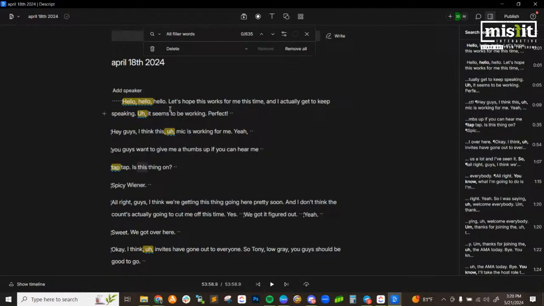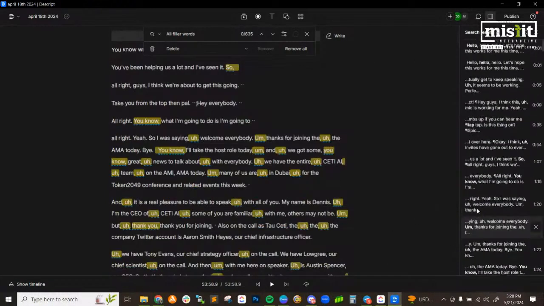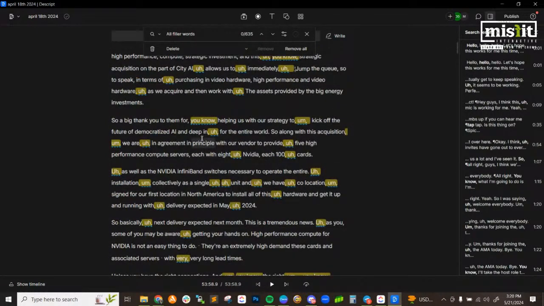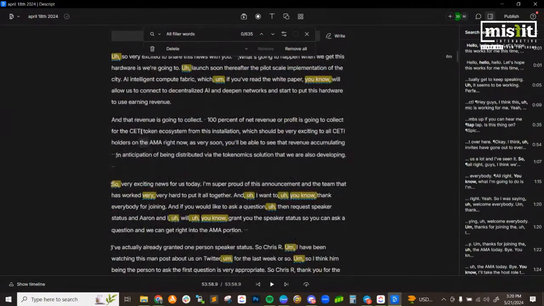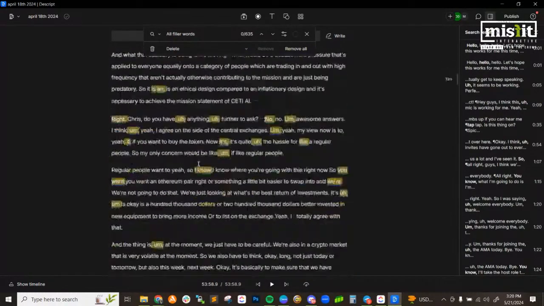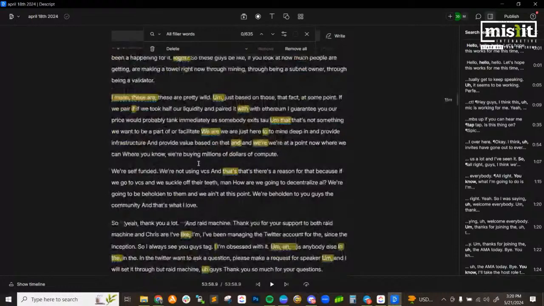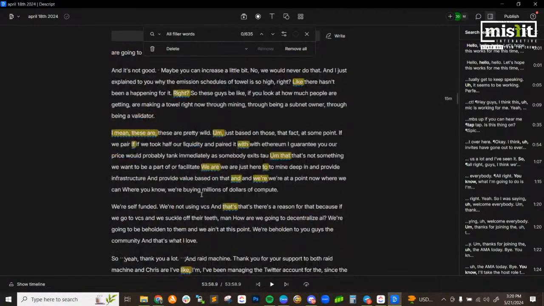So I'm going to hit that one. And over here on the right, it's going to show me all the instances of filler words, which is 635 of them. You can see them highlighted as you scroll down to make sure that they make sense. Like, "is" used a lot. "Us." "What is?" And duplicate words, like "we are" or "whatever is" in here twice. So it will remove those for the most part. Again, these are considered filler words. They're words that are unnecessary.